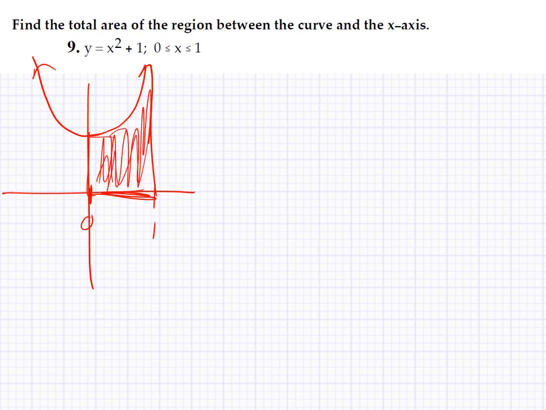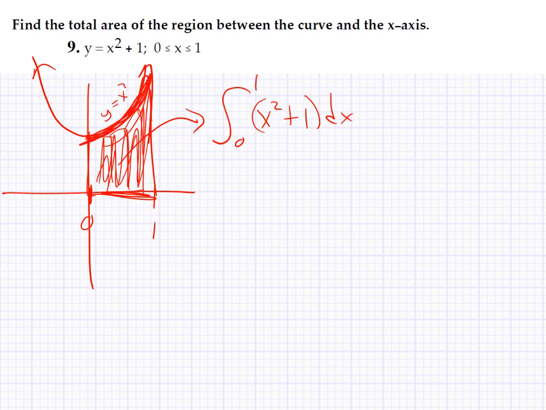So we talked about these are the rectangles here. But rather than adding up those areas of rectangles, we talked about how this area can be found by doing the integral from 0 to 1 of x squared plus 1 dx. By taking this function, which is this y equals x squared plus 1, bounded by the x-axis between this interval and this interval, that area can be computed using this definite integral.